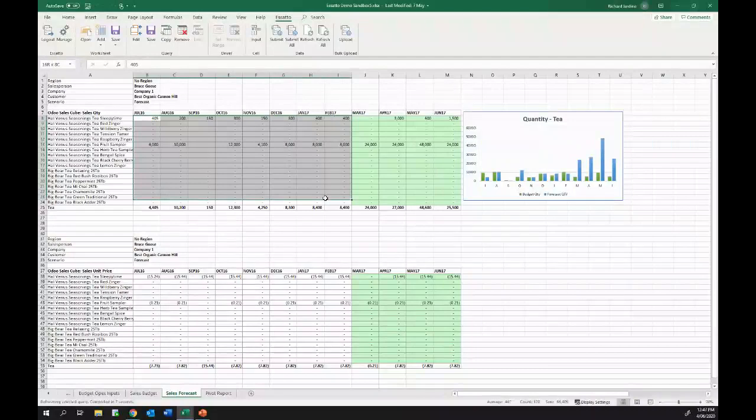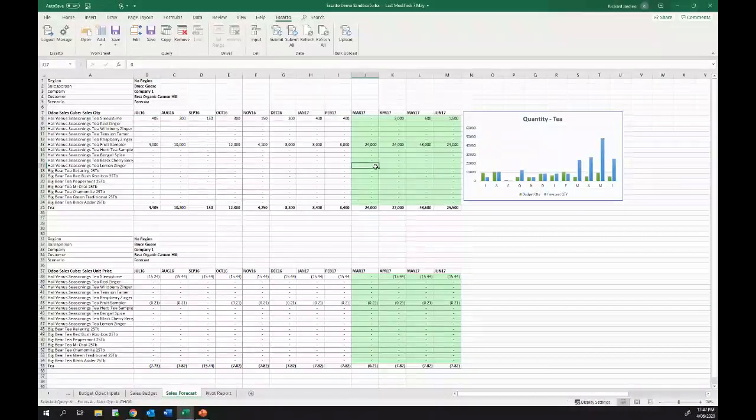You can see in this white section here; the green section is where you can do your inputs, but he can get a view of what his quantities were earlier in the year to help him work out what his remaining forecast might be. We've also created a neat little chart for Bruce, where he's got his original budget quantity and his new forecast, so he can see the variations there.